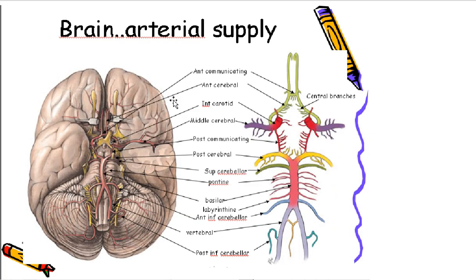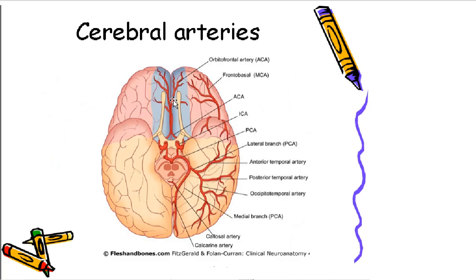So here we have the cerebral arteries. You can see now only the cerebral arteries are shown here. So here we have the posterior cerebral artery, and you can see it's supplying a large portion of the inferior surface of the cerebrum, and in that inferior portion it's supplying the posterior part. And what lies in the posterior part? You have the occipital lobe up here, and the occipital lobe is the visual cortex. So the visual cortex is supplied by this posterior cerebral artery.